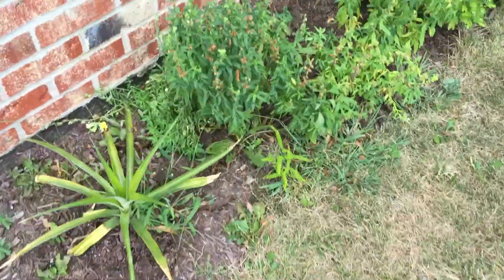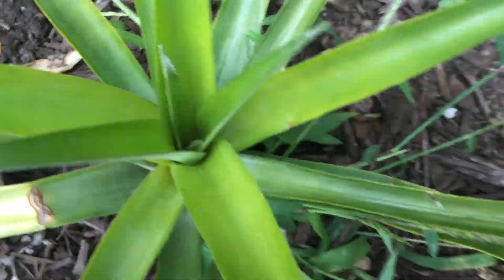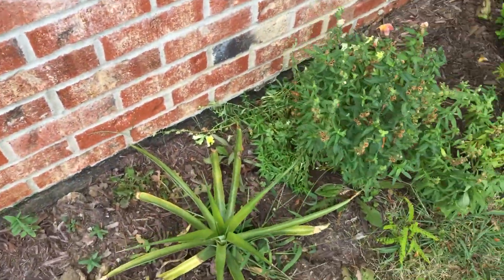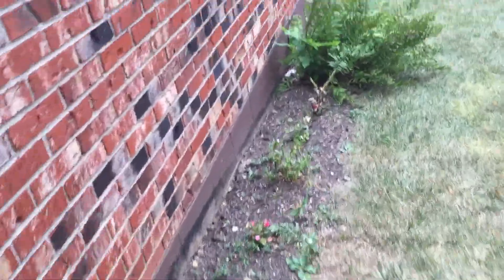I had to do some trimming over here because we were starting to block the pineapple plant. But this is looking really good — these things growing out of the center, it's a very healthy plant. Step back — it's looking really, really good. Since it's going to be upstairs and in natural sun all year round, it's going to be really good. I'm really looking forward to that, hopefully all the small plants will do really, really good upstairs.